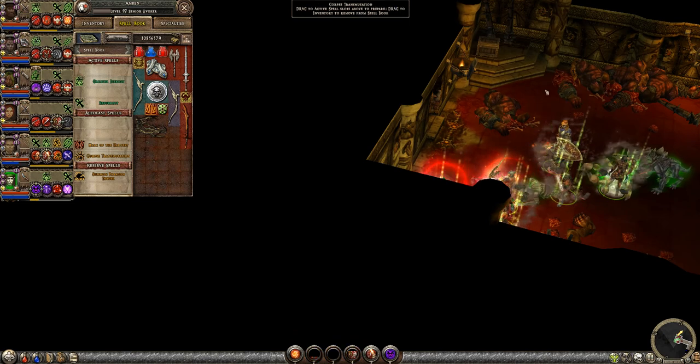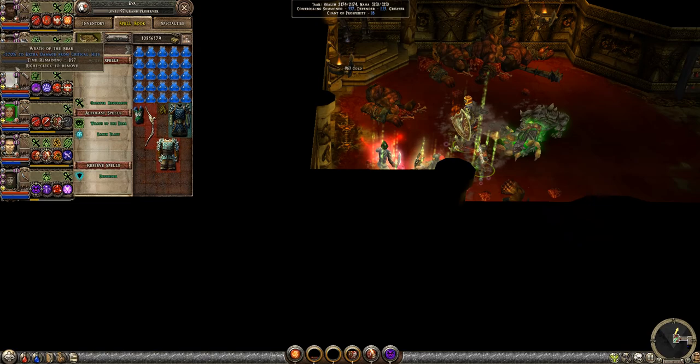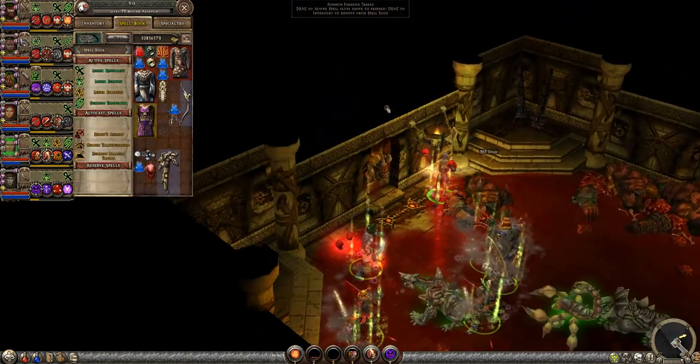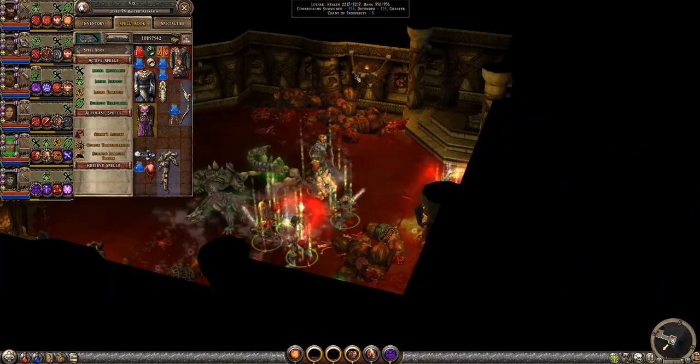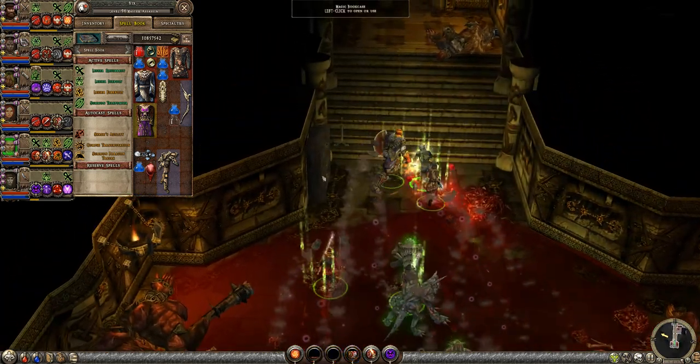Also, it's worth mentioning, although I don't have one with me right now, I don't think I have any character with Repulsion. No, I do not, sadly. There is also a weapon enhancement you can get called Repulsion, which will increase your armor by 20% and also knock back enemies that are fighting you.